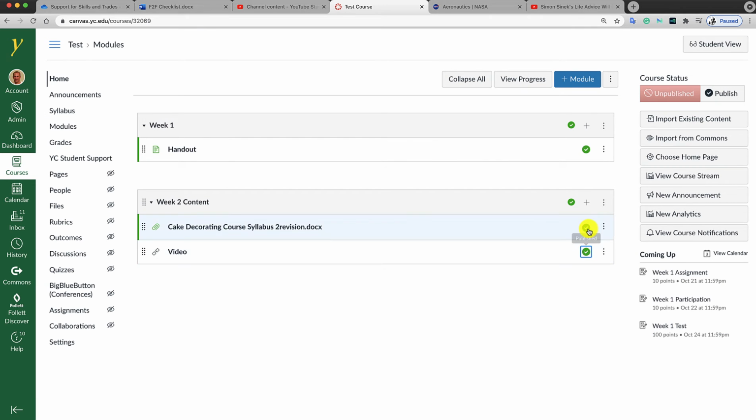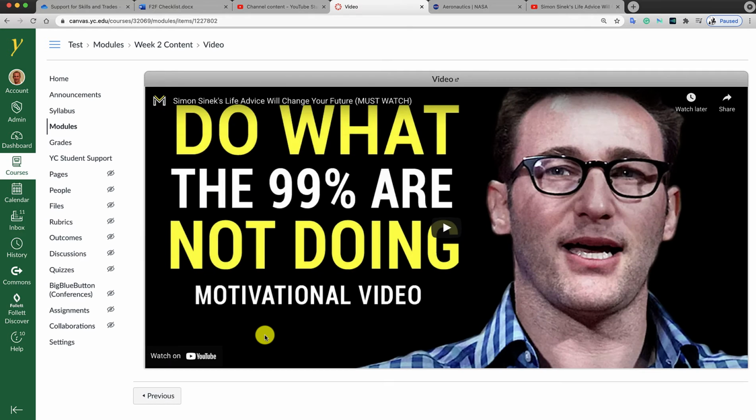You'll notice that you can hide or show content to students by clicking on that Publish/Unpublish button. So you can unpublish a whole module or an individual item. You notice that this item is still published, but students will not be able to see it or access it because they won't be able to see the module that it is contained in. So now they'll be able to see everything. All right, so let's take a look at this video. So click on that, and it does have the video embedded into Canvas. All right, so that's neat.